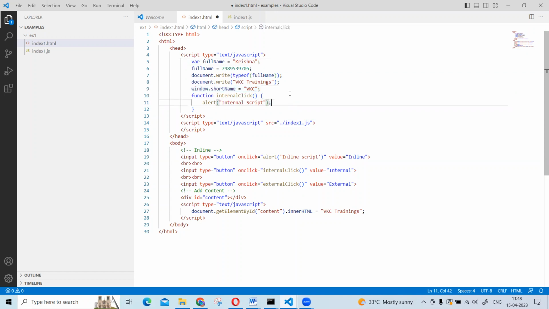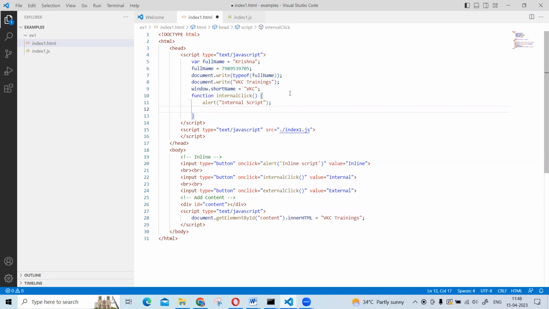So see here. Let me say email is equal to k@gmail.com. What is the scope of this email? The scope of this variable is the global scope. Why? Because you did not declare it using var. Whether you create a variable outside of a function, or with window dot something, or without var, let or const, it becomes a global scope variable.